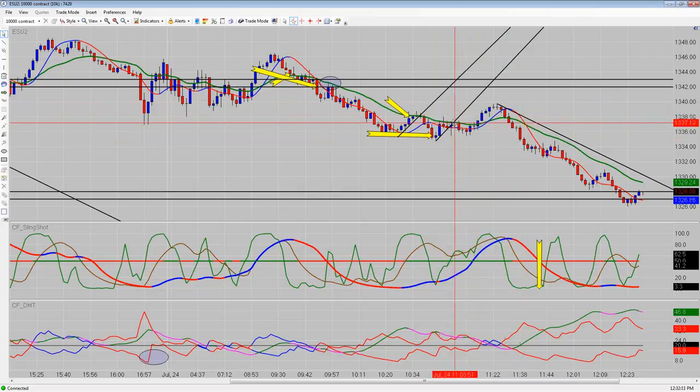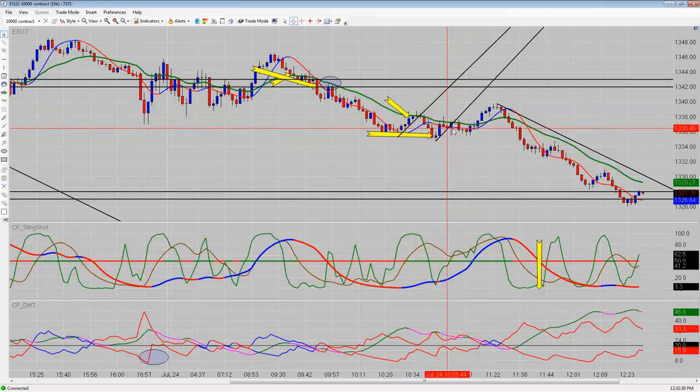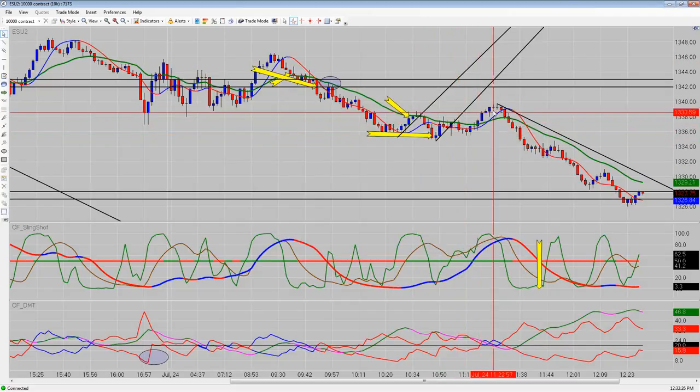What I was looking at here, you see I drew these trend lines in here during the live trading room. I drew these trend lines in. I said when it breaks down below these trend lines, that's when the door is open for it to start moving down. It did break down below this trend line and it started to move down. It moved about 4 or 5 ticks down and then it pulled back up.